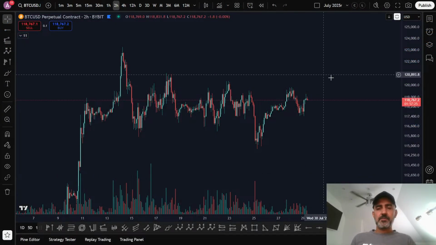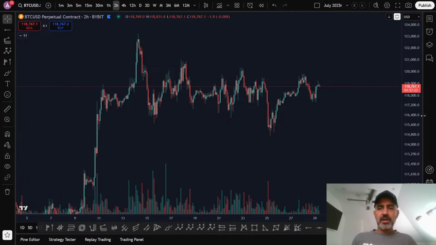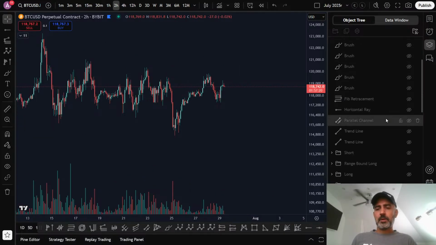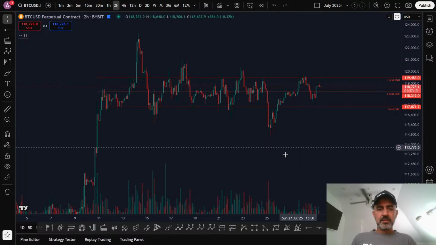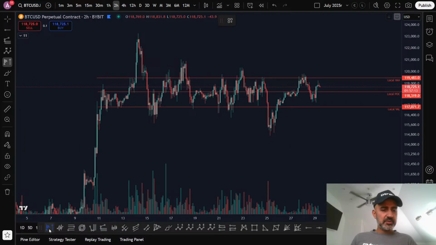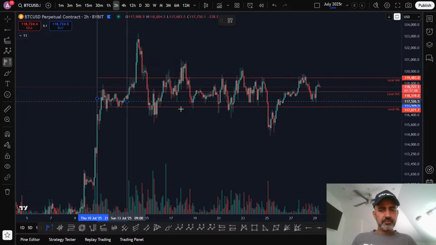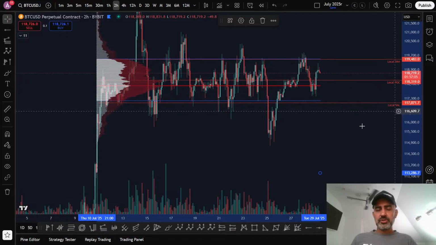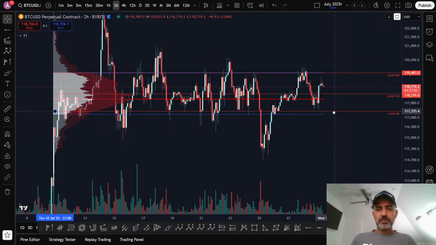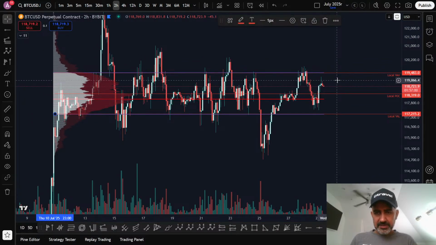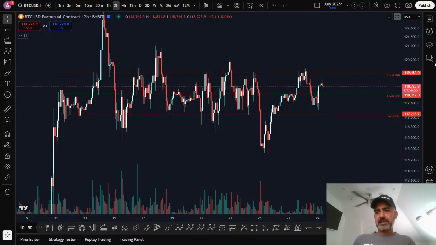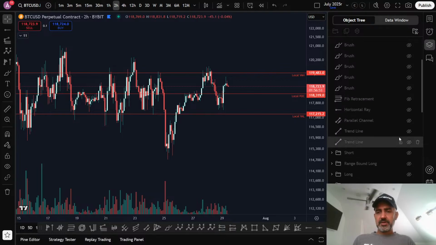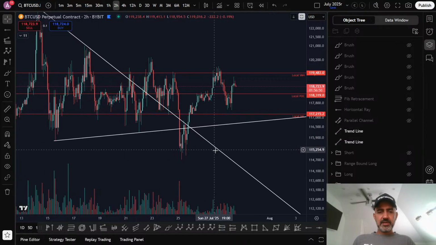Let's go back to the charts. So let's have a look at the range here. I'll pull my local volume range here, and using this tool, the fixed range volume profile tool, I'm going to see the volume on this range using this exchange, which is the Bybit inverse perpetuals. So I've updated that, and I'm going to have a look at these trend lines that I had from earlier.